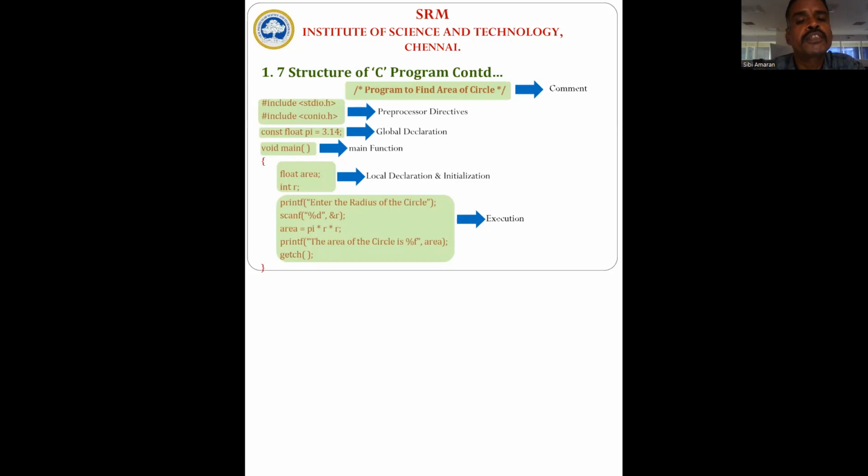Then the compiler converts the C program, which is a high level language program, into an object program. This part is applicable only for including certain inbuilt libraries for the purpose of executing the C program. For example, in your program, you may use some standard input-output statements for printing or reading purposes. Those standard inbuilt functions are stored in stdio.h. This is the standard input-output header file.